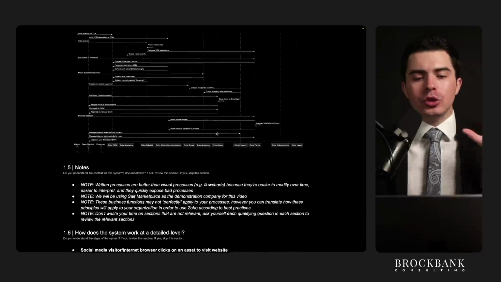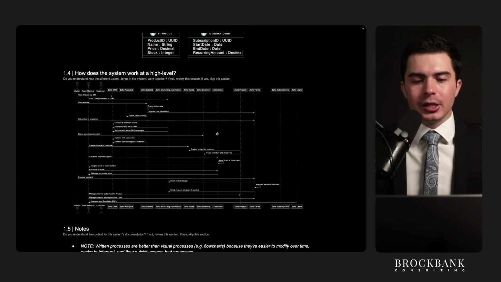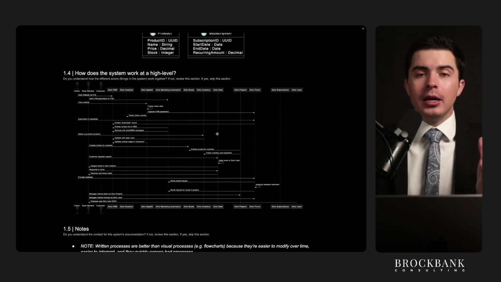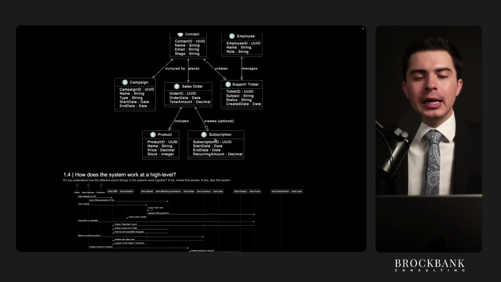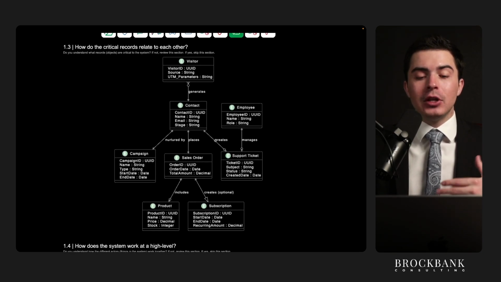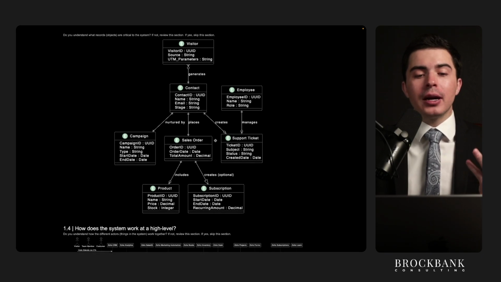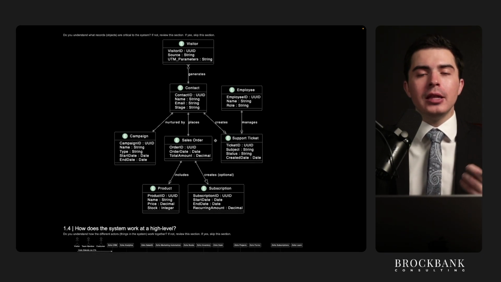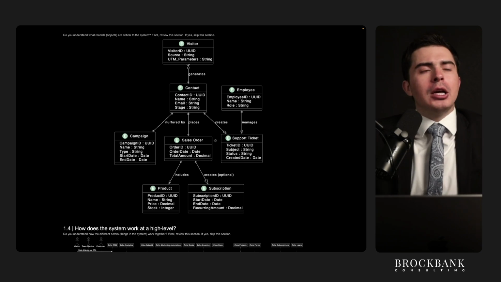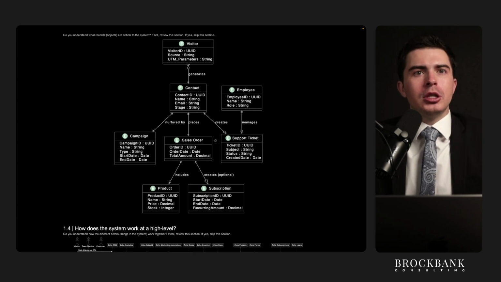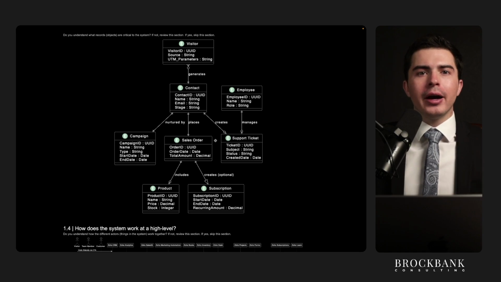Because what they usually do is they'll try to go for some visual format that looks nice, which admittedly I've done. It just doesn't work. These visual formats aren't information dense enough. They don't have enough information to base an implementation off of. That's the first problem. The second problem is you're never going to modify this thing over time, right? You may think, yes, I will. I got my Lucidchart subscription, and every time there's a change, I'm going to go and do that. Why make more work for yourself? You're not going to do that.